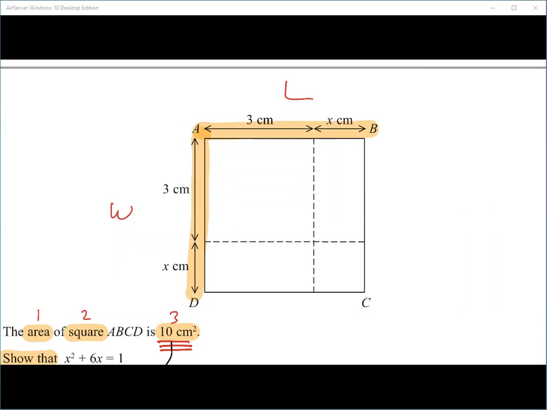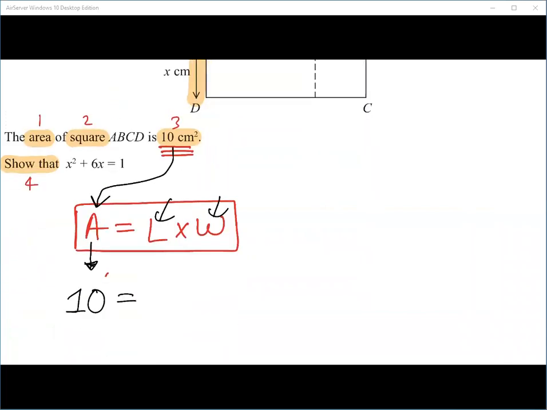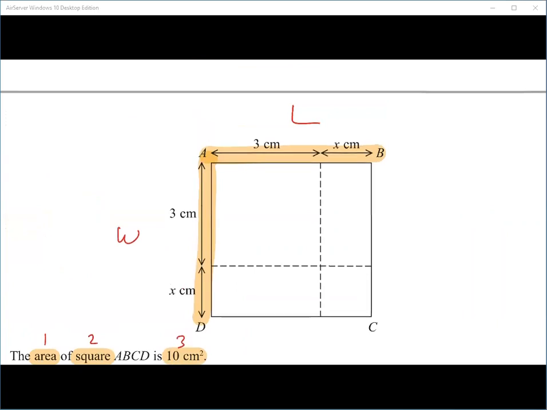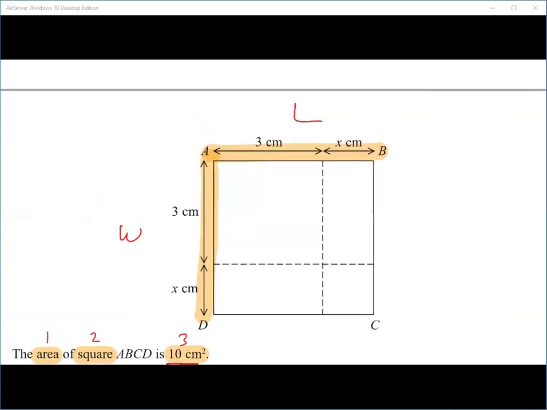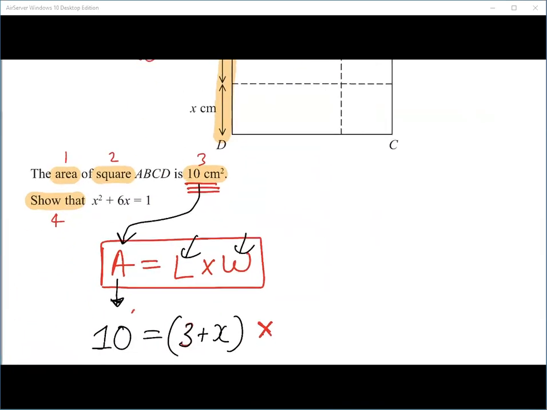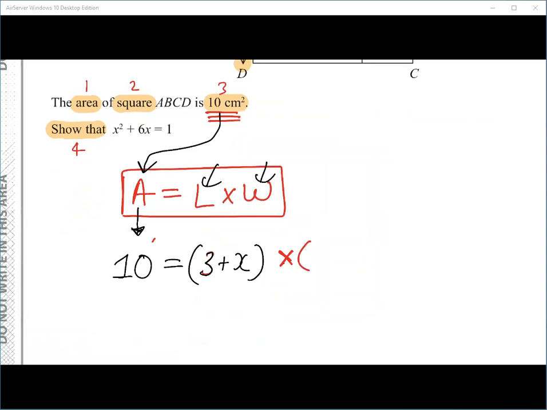Okay, lovely. So Eliza, do you know why it's 3 plus x? Because we're working out the total length. Total means add them up. The multiplying comes over here, when you do length times width, but not when you're adding the length. So our length is going to be 3 add x. Now, what's the width going to be? 3 add x again, because it's a square. It'll be identical.